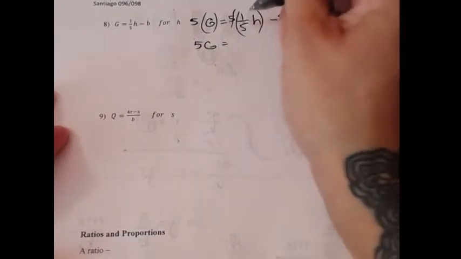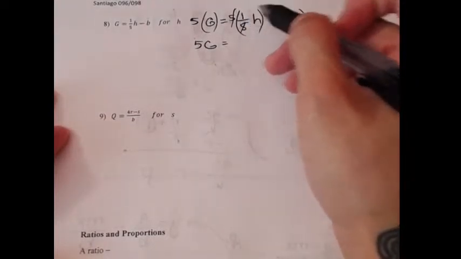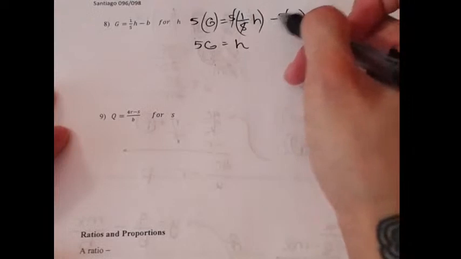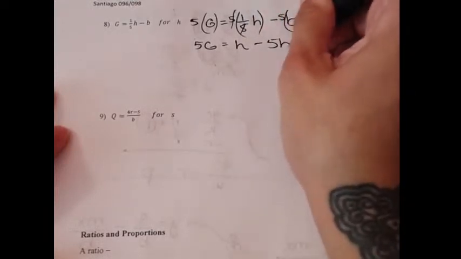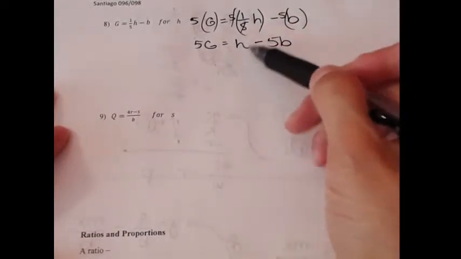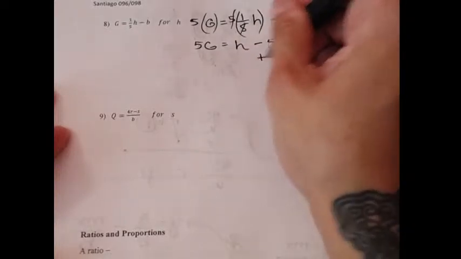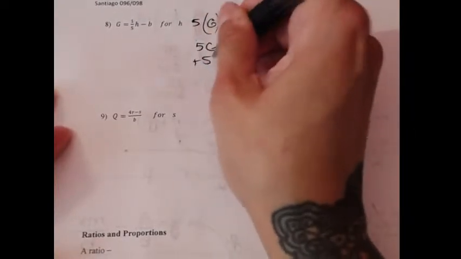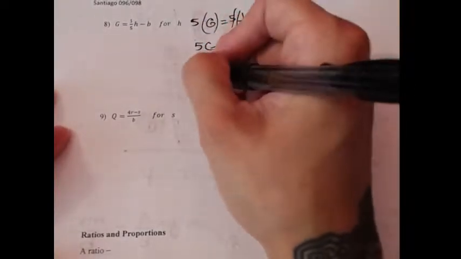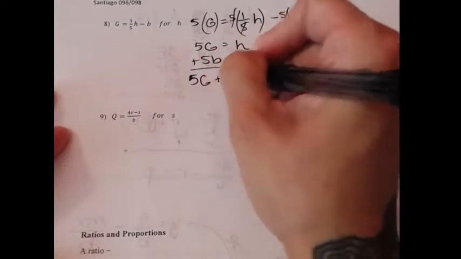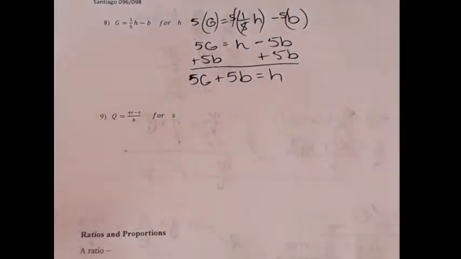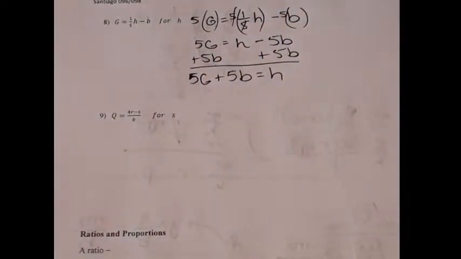Thank you, Johanna. The 5s cancel, that leaves us with 1h, or simply just h, and then minus 5 times b, which is 5b. We are focused on getting h alone, which means this minus 5b has to go. So we're going to use the opposite operation to bring it to the opposite side. So your answer should be 5g plus 5b is equal to h. Excellent work, everyone. Don't forget about multiplying every term by 5, not just 2 of those terms.